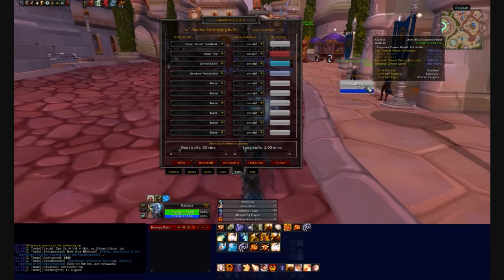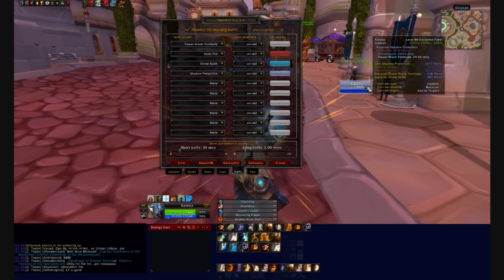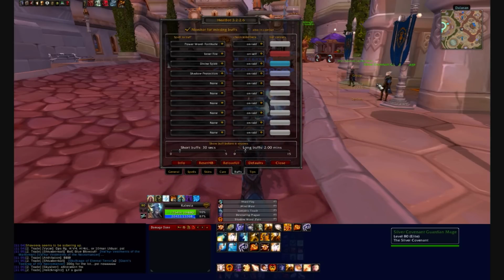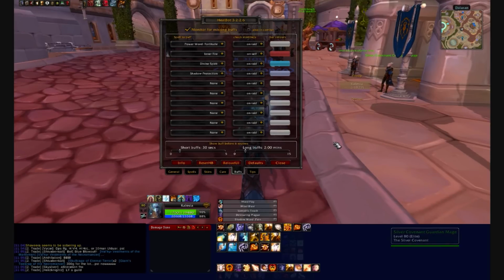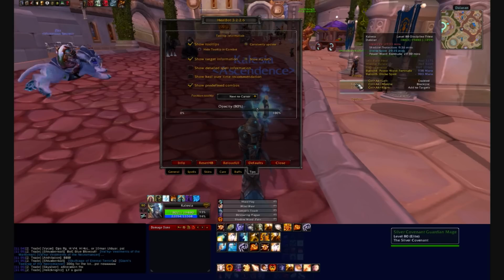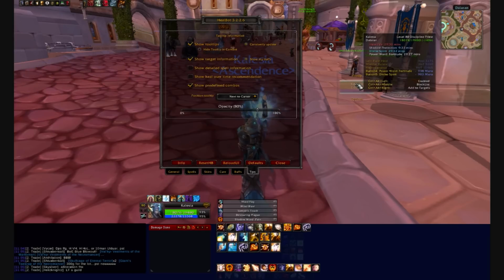The menu or the info box shows that I need Fort. I'll cast that. Now it says that I need Inner and Divine Spirit and Shadow Protection. And when I have all the buffs that I decide to monitor, my bar goes back to normal, which is really nice if you're in a raid. If it just happens to fall off someone, you can just recast it quickly. And you can also choose to show this in combat or out of combat. And this is just tips. This is basically what goes into your information box, and you can customize that to whatever you'd like.